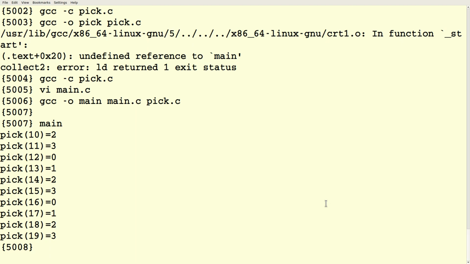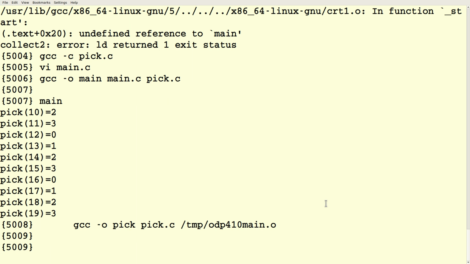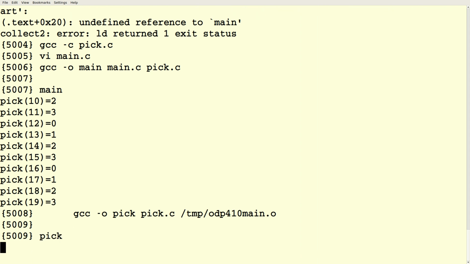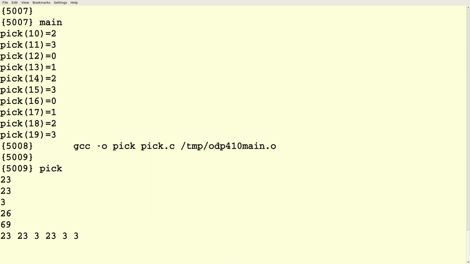So I'm going to execute that, and now I have a new program named pick. It's an executable program. Don't even bother running pick from the command line, because you don't know what it does, because I wrote the main program. And if you run pick, it's just going to kind of sit here, and you put in some number, and it's going to print out all kinds of weird stuff. Don't worry about that, okay? You're not responsible for running the pick program. Pick is meant to be assessed.